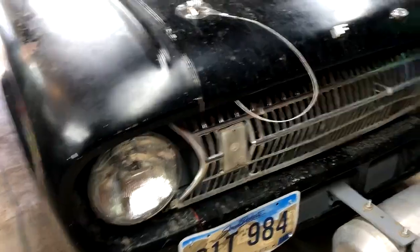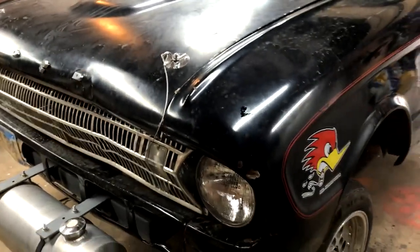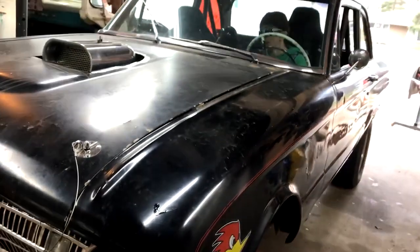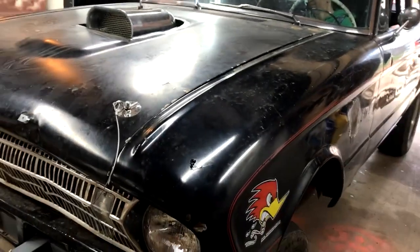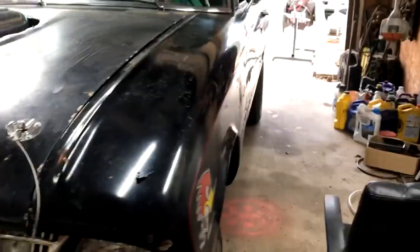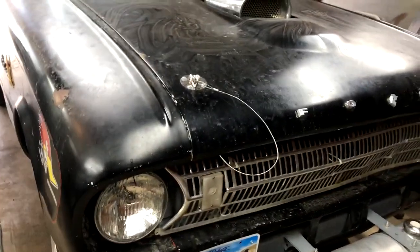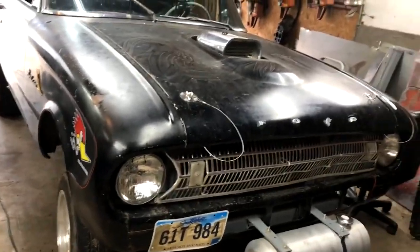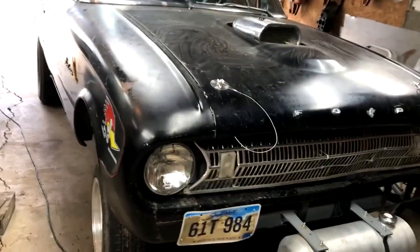So we know. Cold start. Safety always first, guys. He's throwing it up like a champ. Testing if those other rims will work.